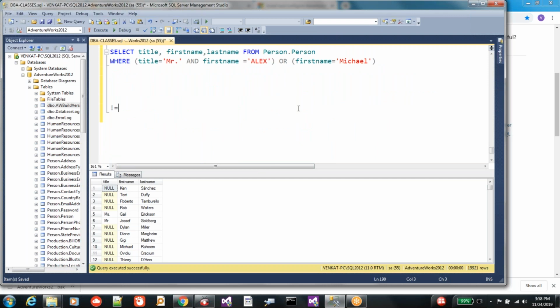This, comma, this, and not. It is two expressions not being equal to each other.